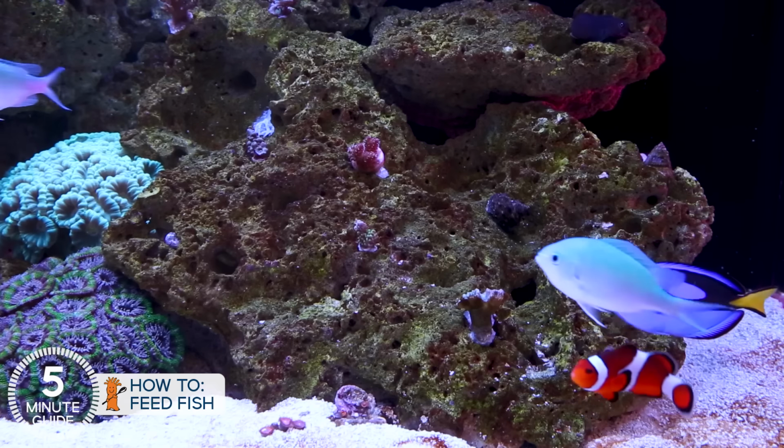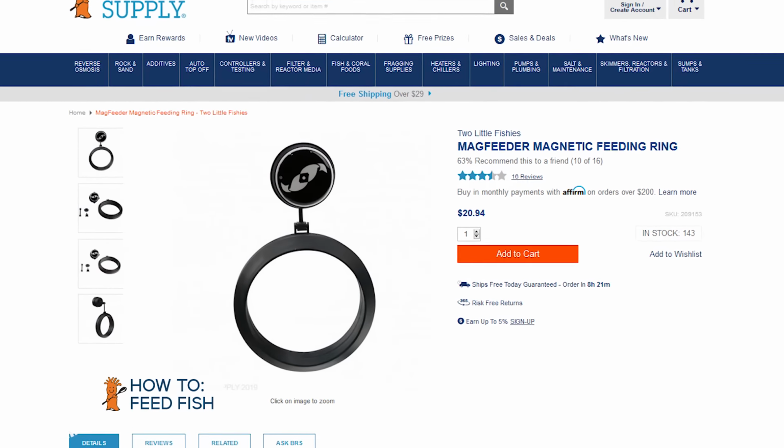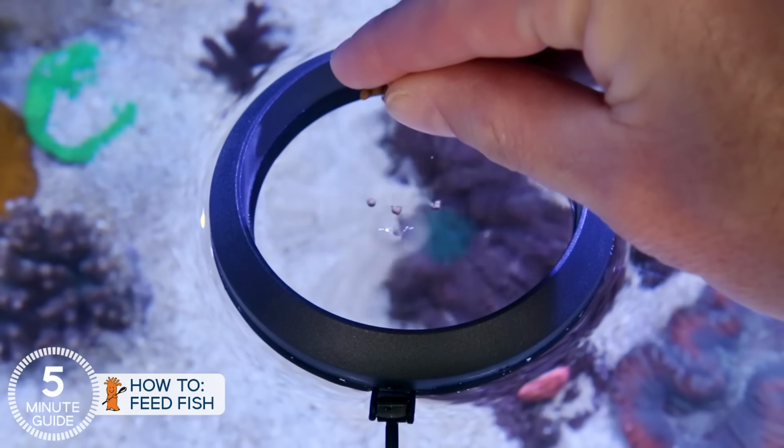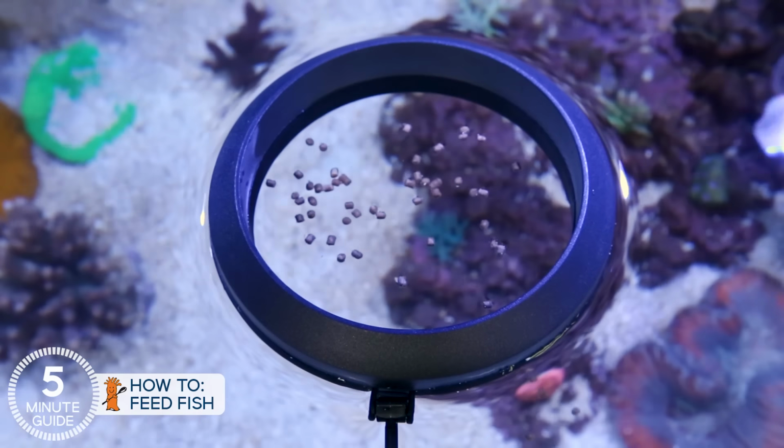Getting the right amount can be tricky. Take the amount that you want to feed because you like feeding the fish and cut that down by like 80%, and that's probably the right amount. It's a very tiny amount. Their bellies are small. I do recommend one of these feeding rings to allow the food to hydrate and sink. The rings tend to make it easier for the fish to get as much as possible of the food that you added rather than letting it get lost in the tank.